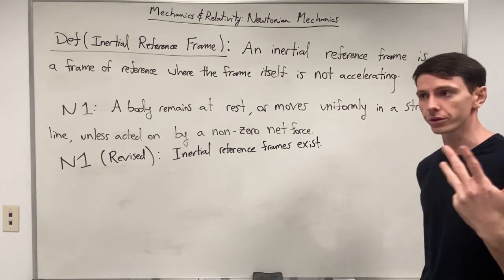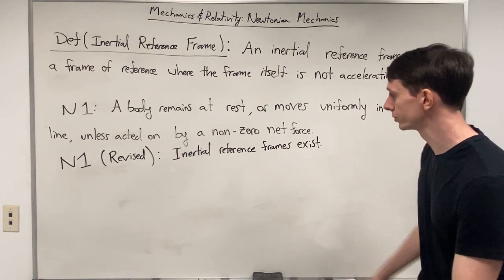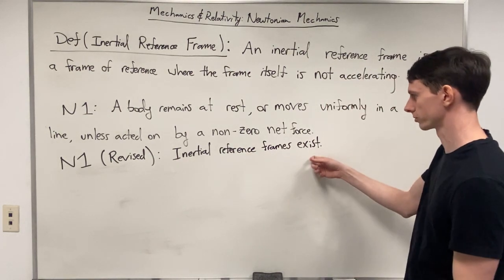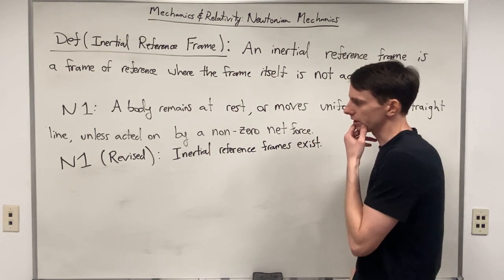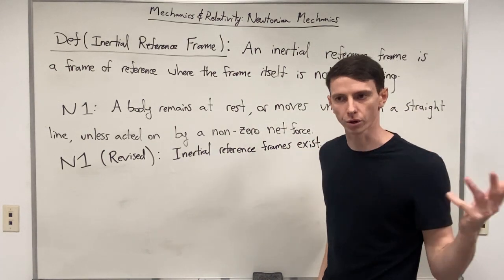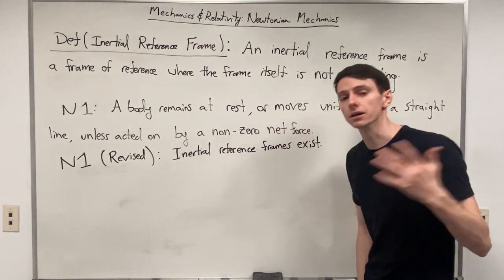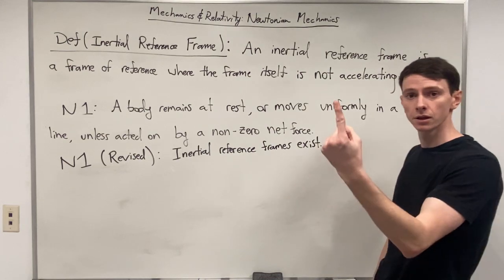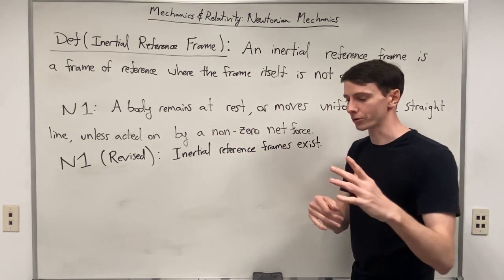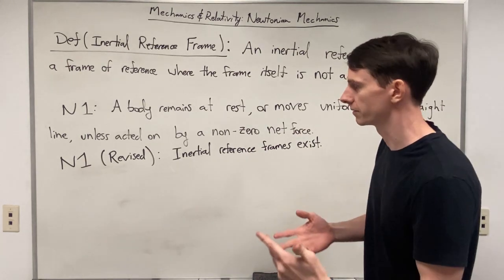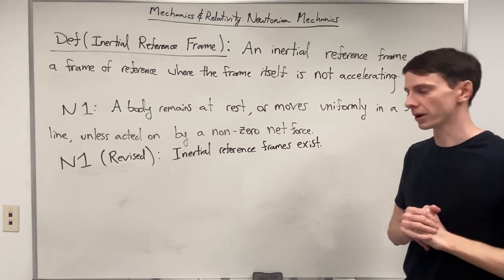And the same thing with Newton's second law and Newton's third law. Those laws have the properties that they do under the assumption that an inertial reference frame exists. So I like to write this because I think it makes Newton's laws more complete. Newton's first law we can think of as talking about the idea of an inertial reference frame in the first place. Newton's second law talks about forces and accelerations, whether that acceleration is zero or non-zero. It can encompass both cases, and then Newton's third law is still upheld as well.